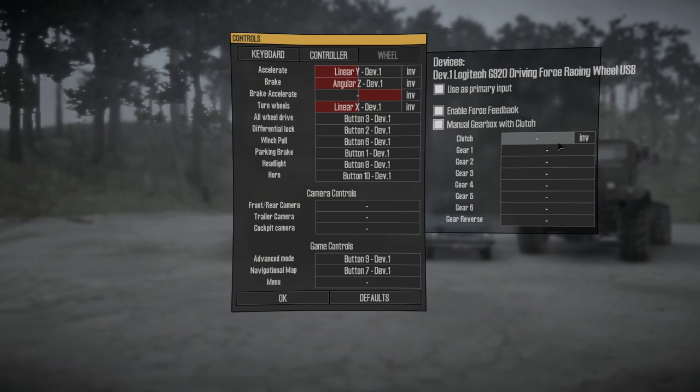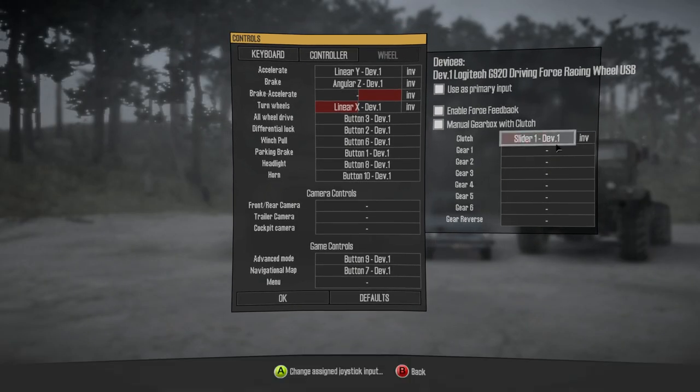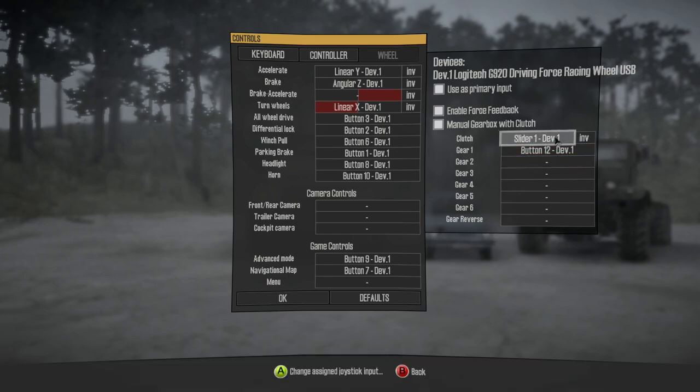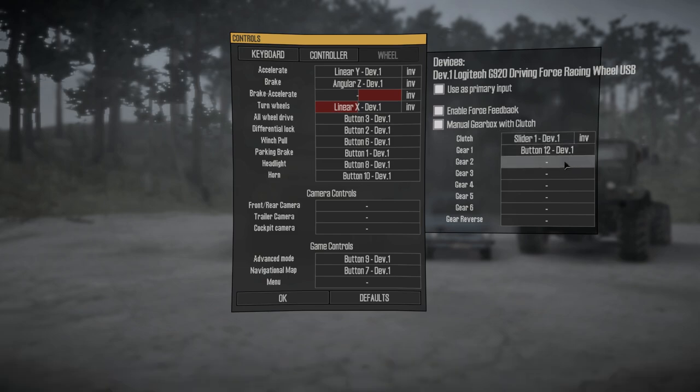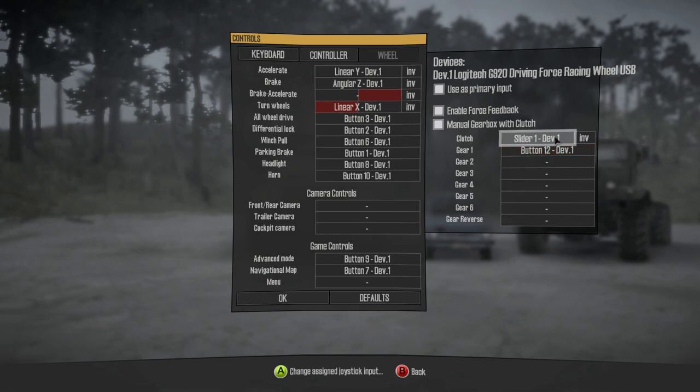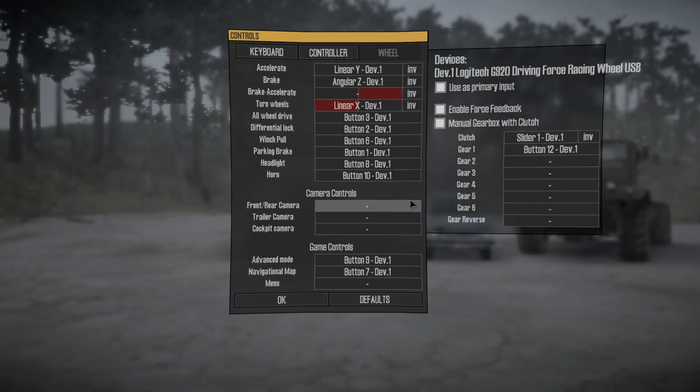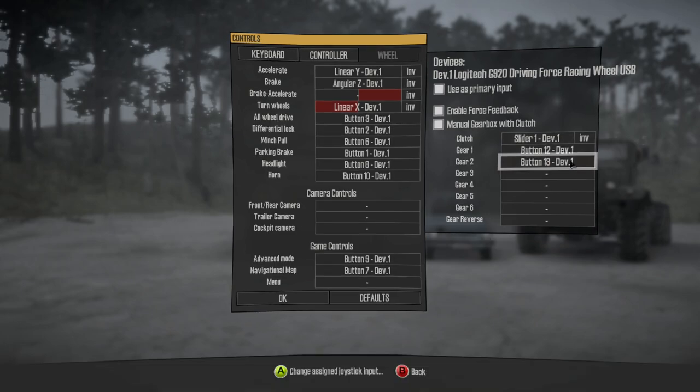So now we're gonna go into this, which is really the main reason. So clutch we want as the clutch. Gear 1, we do not want first gear to be the clutch. So now we want gear 2. You're just shifting into the gear, taking it from neutral, shifting into the gear, you know what I mean? Let's turn that off for now. No, it does. Okay, well, you're just gonna have to keep that on then.